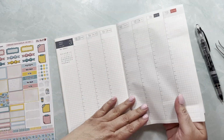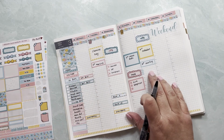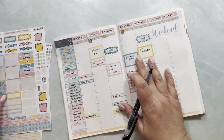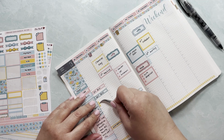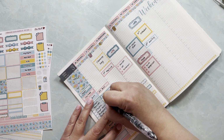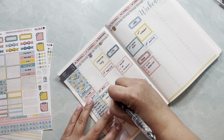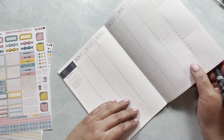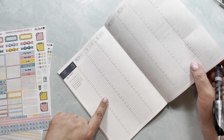And I don't know if this pen is going to be okay for me to write in this planner. I feel like it's not. So let me just try this out, see what happens. I'm a little bit scared. Let's see. I'm going to set this down over here. And then today, what I want to do, I want to ask for a cut. Oh, I like the writing on it. Oh, it's so smooth. I love writing on this paper. However, I do think it's going to show. It shows, but it's not terrible. It doesn't show more than the things that the planner has already.